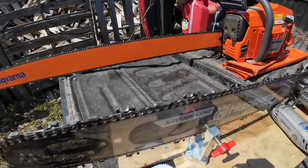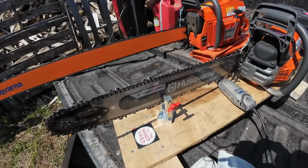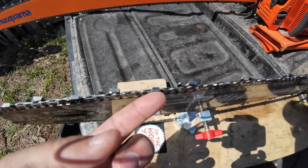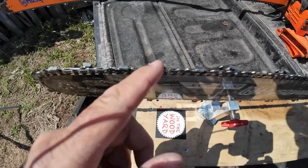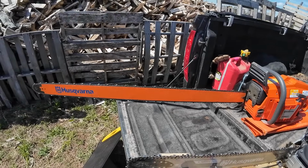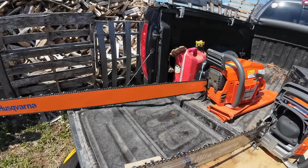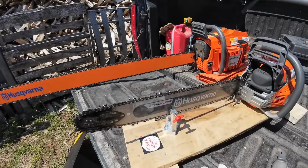So here's the saw we're going to start with the Dremel, and we're going to sharpen her up. There is a couple teeth here I just noticed that are pretty dull. This one right here, I don't know if you guys can see that, if the camera focuses on it. The tip on it is gone, the tip on this one is gone, so I must have hit something on this edge. So we're just gonna touch it up, and that one I know is real dull, the big saw, so we're gonna sharpen that up a lot. And that's a lot of teeth to sharpen. I forget how many, it's 50, 60, something like that, 70, I don't know, a lot.